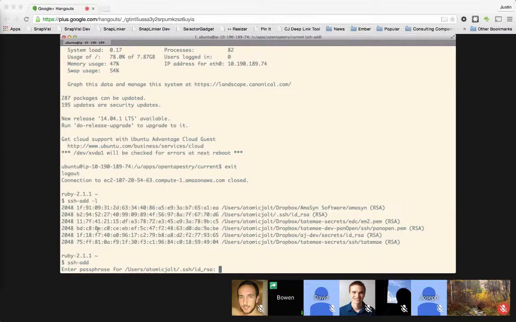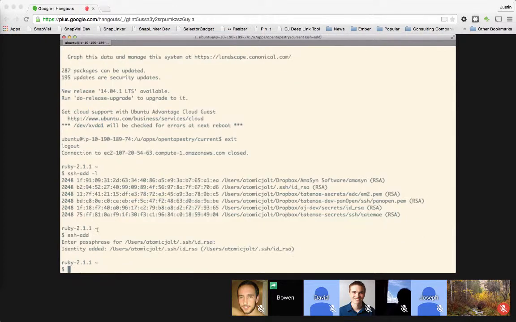Now, because my key is encrypted, it popped up and I type in my passphrase. You only have to do that the first time you log into your machine. That key will stay loaded in your keychain, and you can SSH into servers without having to type a password.